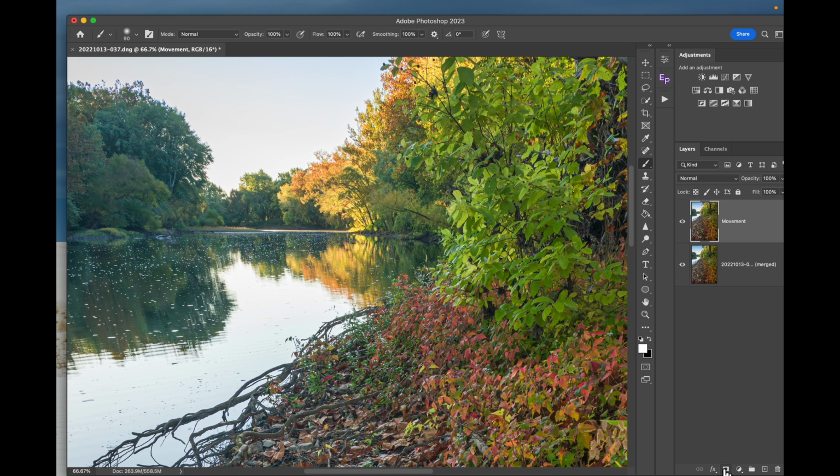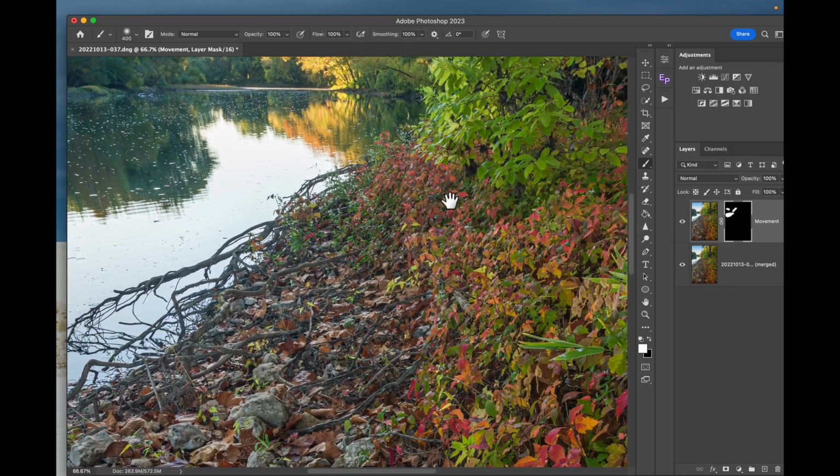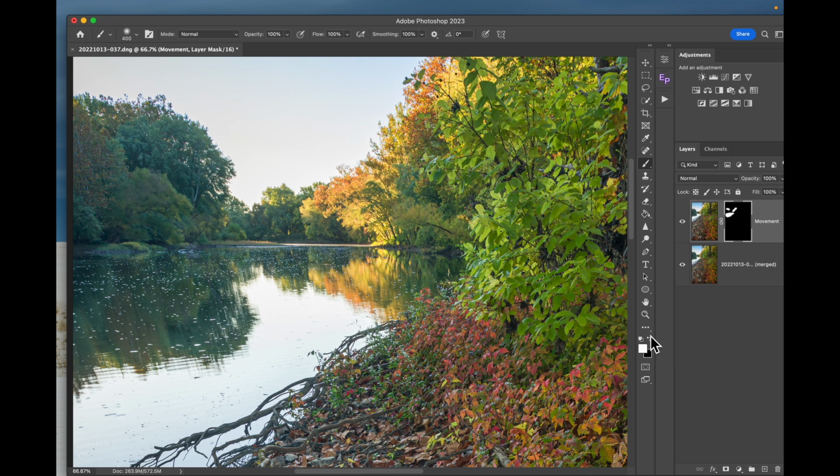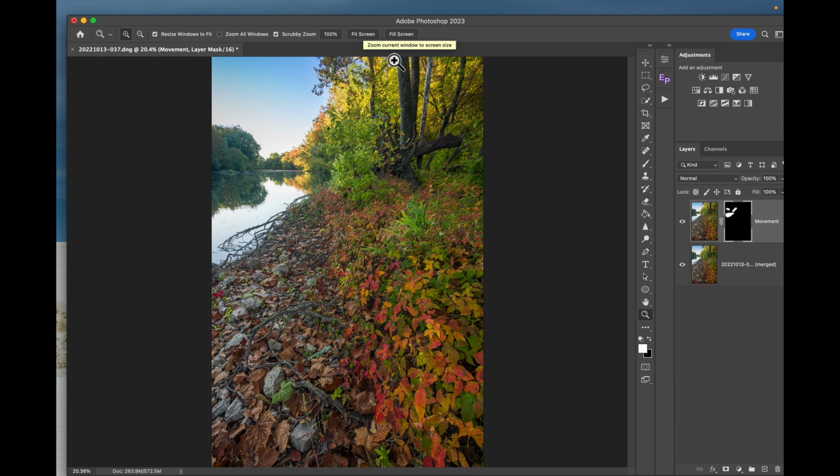Okay, so masks, option, and now I got a black mask. Now I'm going to go to a white brush, make a nice big brush. I'm hitting my bracket key, and I'm erasing. See how it's taking care of some of the bubbles? That's all I'm using. Now I may have a little movement up here too. I don't see any in this area. So I think I'm happy with that. So let me go back to my fit to screen.